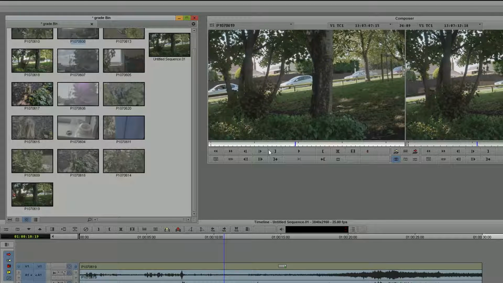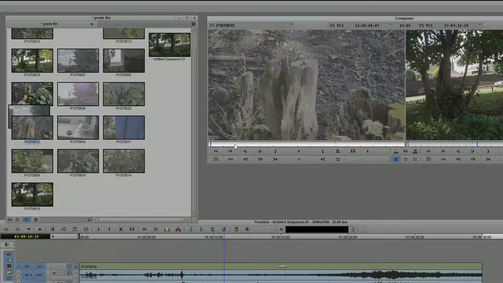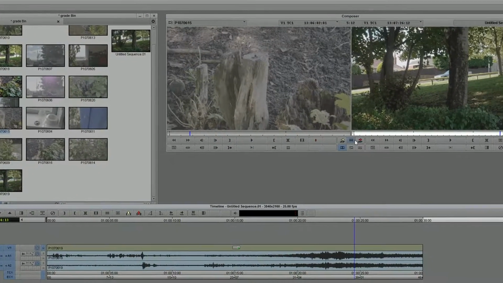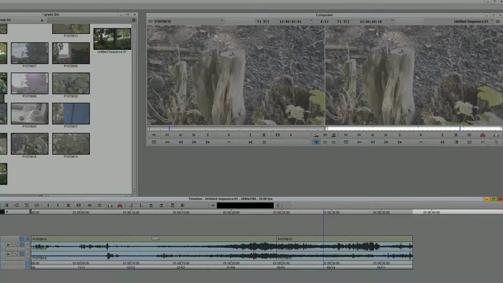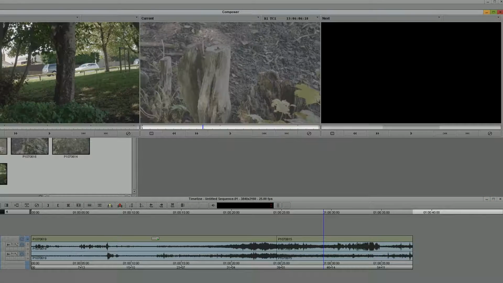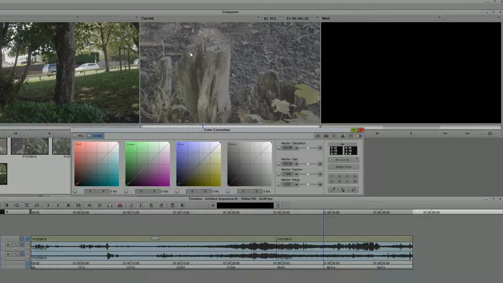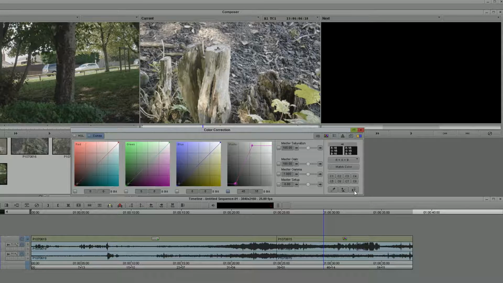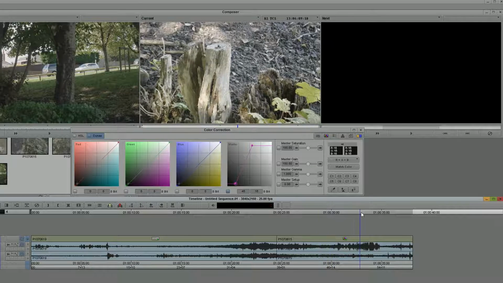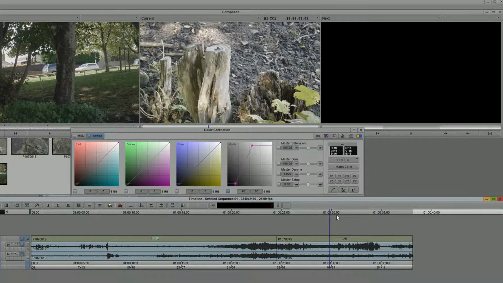Of course you can just do it from scratch. Let's take another clip like this one, whack it on the timeline, go into the color correction part of Avid, and I haven't got the Symphony option, I've just got the standard one, but in this kind of case I'm looking at a very flat image here. I'd come in and I'd just click the auto contrast and actually sort it out very, very quickly. I do love the auto settings in Avid.